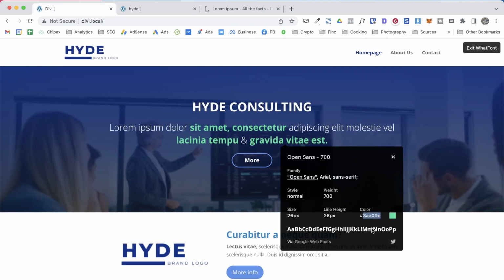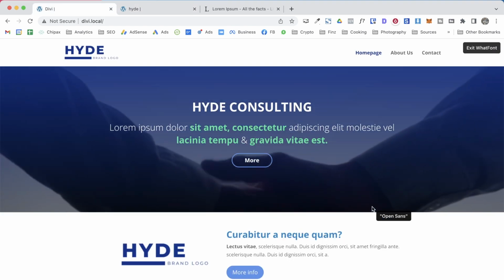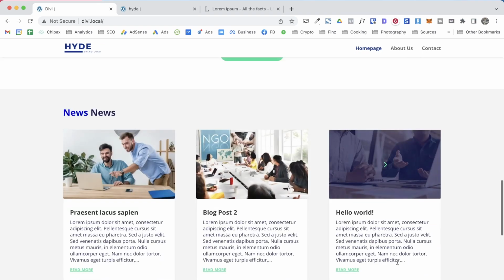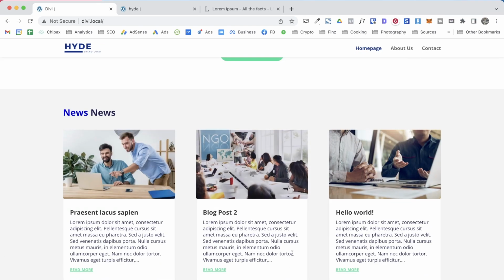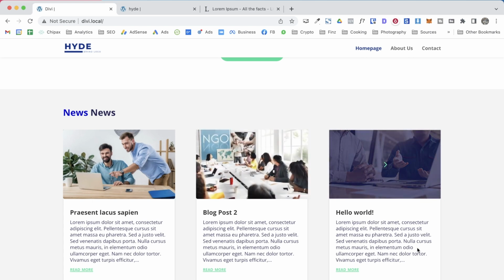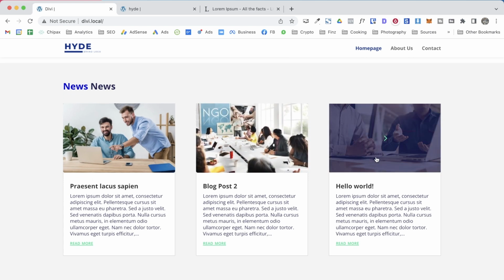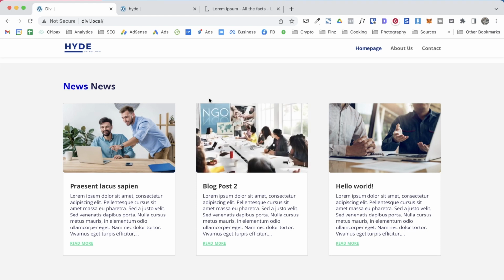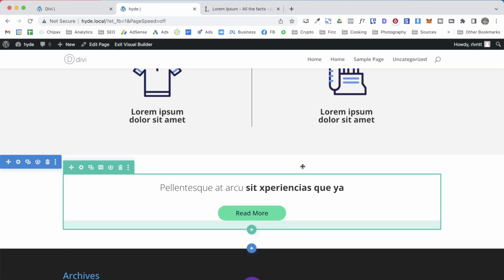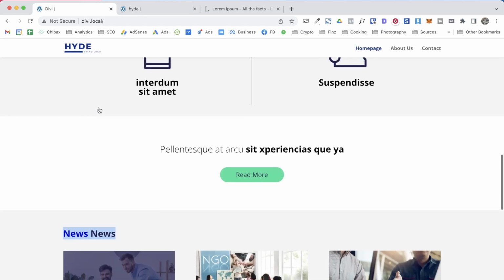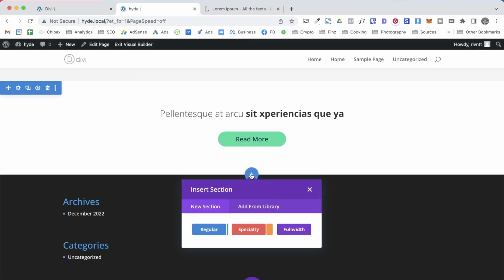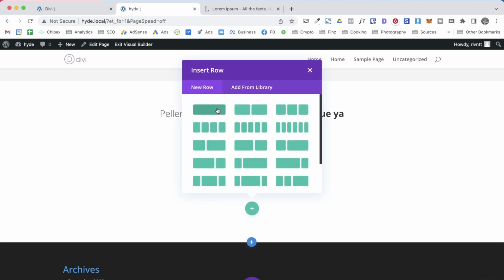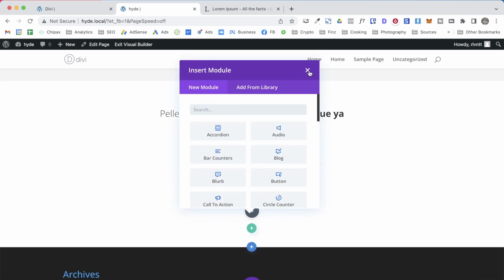So okay, let's go back to what we were doing. We already created our post, and we want to add a module that shows these 3 posts, and we have this title. So next thing is, let's add a regular section. In this case, first we're going to go with a 1 column row with a text module.